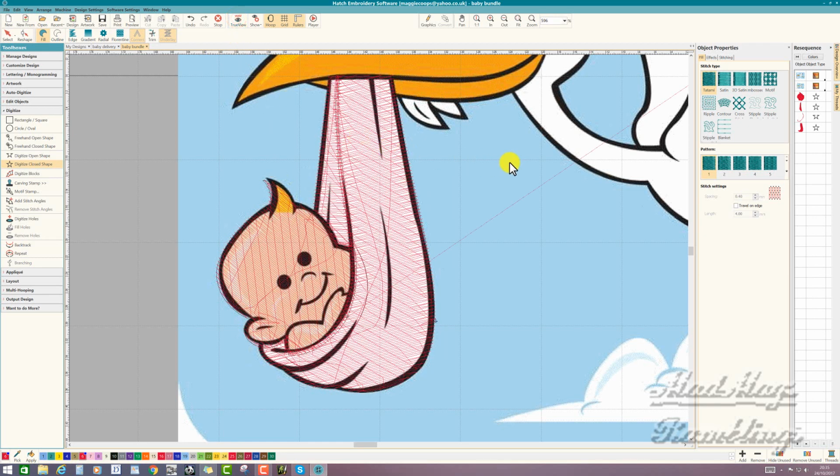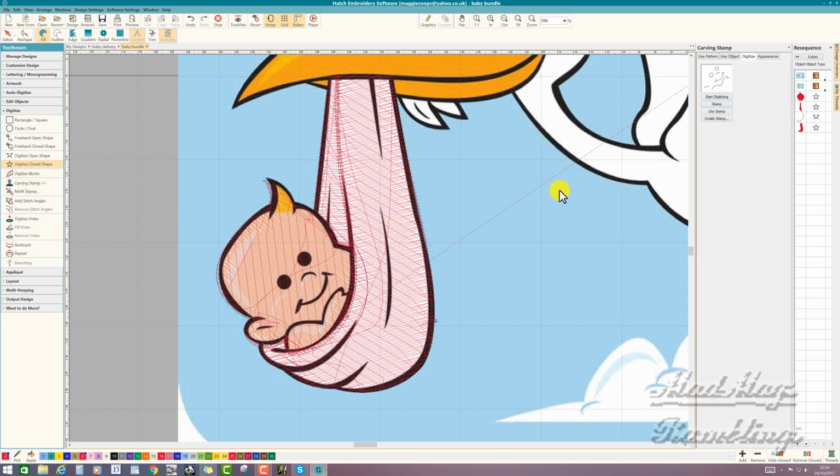Okay, back out of True View and carving stamp. Start digitizing. That clears the first lot of stitches.